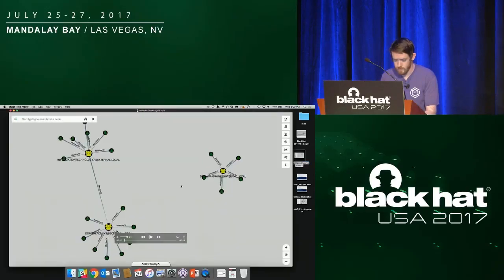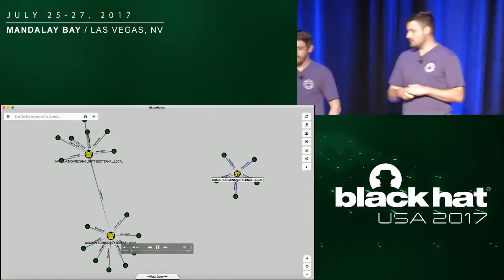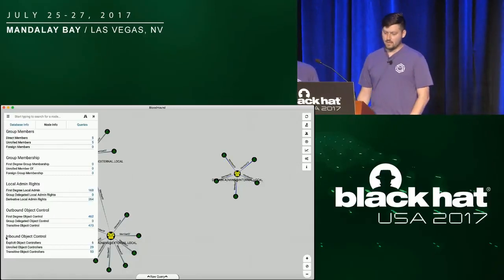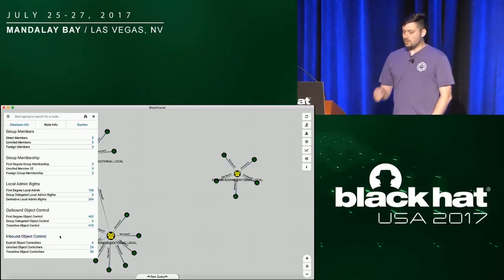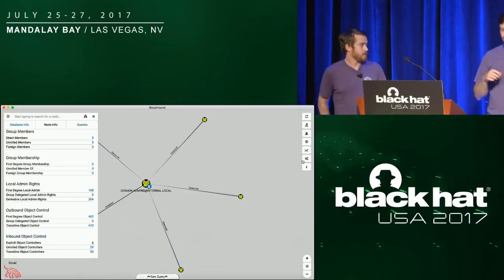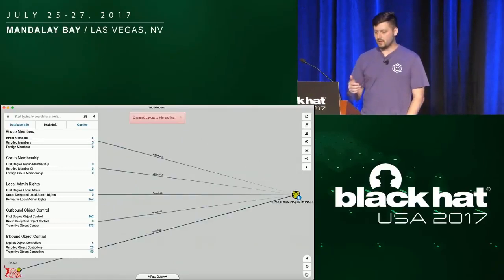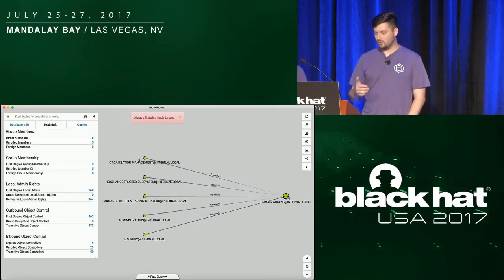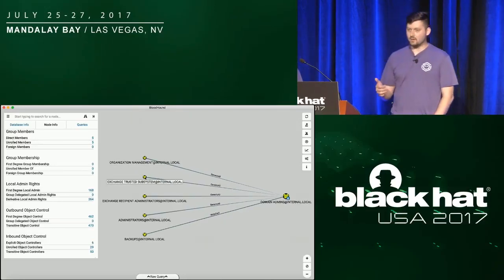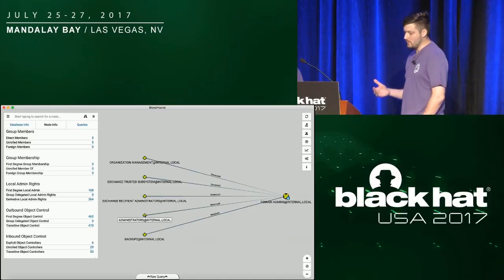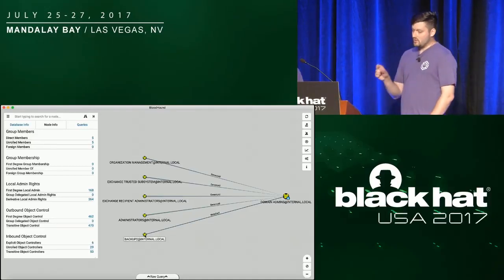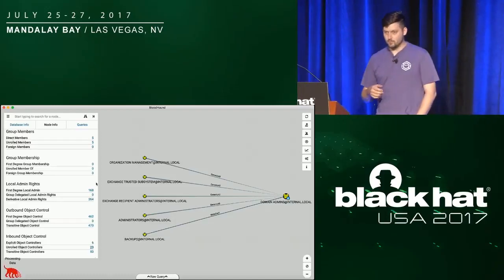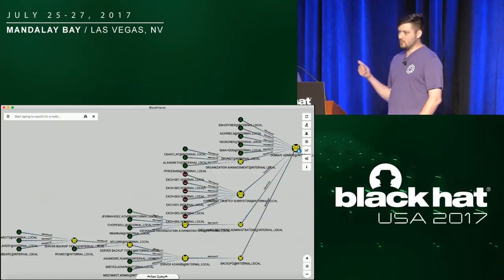When you pull up the BloodHound interface, you see the members of the Domain Admins group, which we unroll out for you. So if I click on Domain Admins, I'm interested in seeing inbound object control. This was released with the 1.3 update. The explicit object controllers, we can see that there are 6 groups that have some kind of control over the Domain Admins group. 4 of them are a GenericAll edge, which is full control, and one of them is a WriteDacl edge, meaning that I can take control of the Domain Admins group. So we have the Exchange groups, and then we have this Administrators group and a Backup group too. There are users that belong to these groups. If we unroll that out, we can see this is what the picture actually looks like.